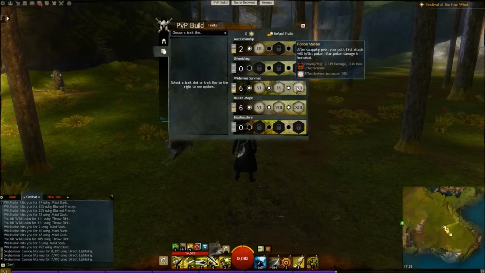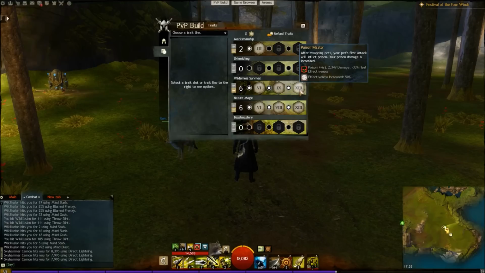For the 13 right here, this is a new trait, ladies and gentlemen, and it's a pretty strong and effective trait. Each time you swap pets, the first attack of the pet on your target will cause bleeding. The second bonus of this trait is that poison effectiveness is increased by 50%. It does not increase the healing effectiveness, it does increase the poison damage.